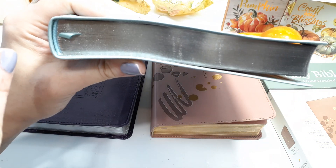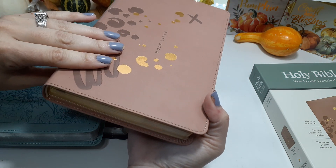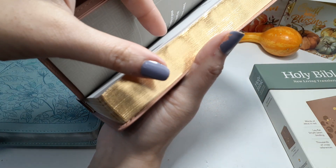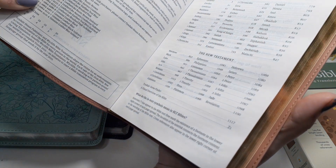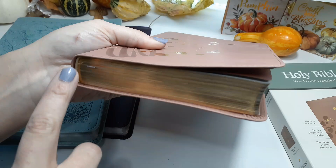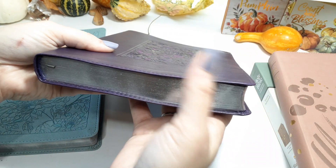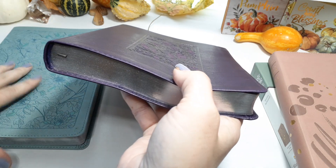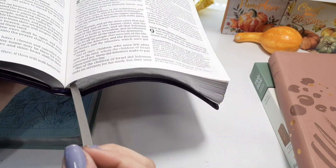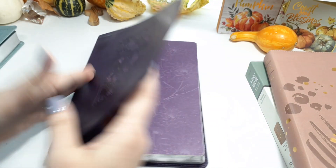This teal has silver gilding — it's the same Smyth-sewn binding. We have blue matching head and tail bands and a blush pink ribbon — it looks like a cream, peach color to me. Yeah, blush pink is what they're calling it — that's a beautiful color. The blush pink has gold gilding, the teal has silver, and the purple has silver. The head and tail bands all match the cover of the Bible, along with one ribbon marker. The purple has a teal ribbon, the blush peach has a peach one, and the teal has a teal cover. These last two are both large prints.